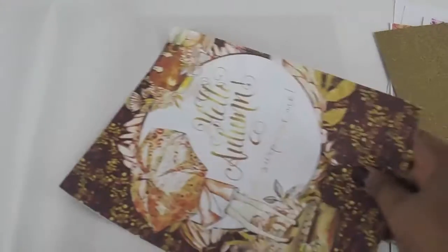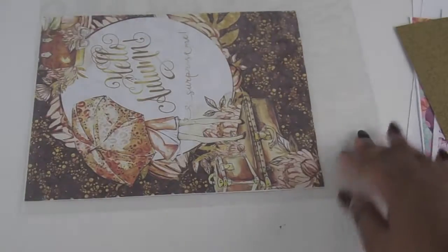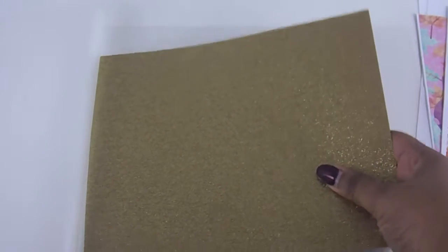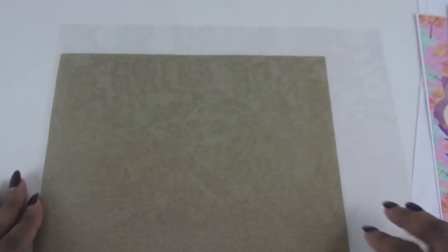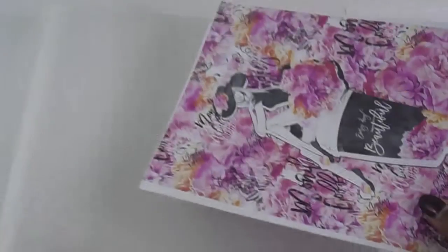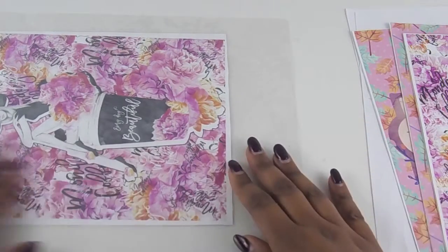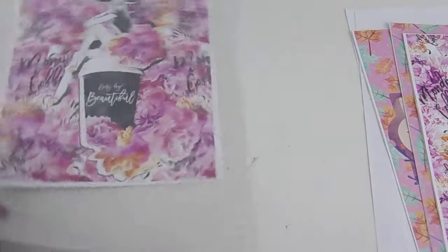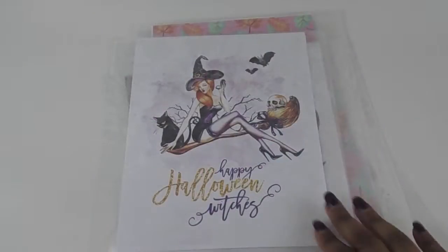I want to have some of the plastic hanging off on the left and the right side, just to make sure I have enough room to cut if I make a mistake. And also you need enough room to leave so you can punch holes in it. If you make a mistake and you end up punching some of the cover itself, that's fine too. So I'm just going to show you guys how you just stick two in there. And I'm going to do the rest off camera. And once I'm finished doing that, I'm going to turn on the laminating machine so that it can warm up.